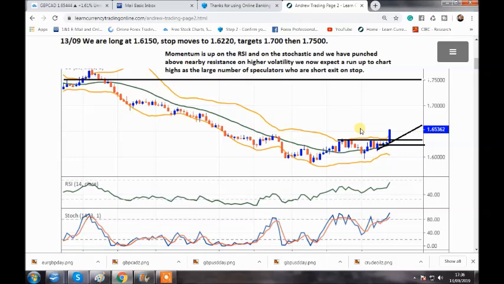I'm looking for a move up. Well, you can see it. Put 170. I haven't drawn the line in though. Then 175. But I might even revise that target up. I just think the pound in this pair is really going higher. It's one of my favourites. So it's a nice breakout of a round number, you know the specs are on the other side, the volatility drops before, go with the breakout. So a bit similar to GBP USD.